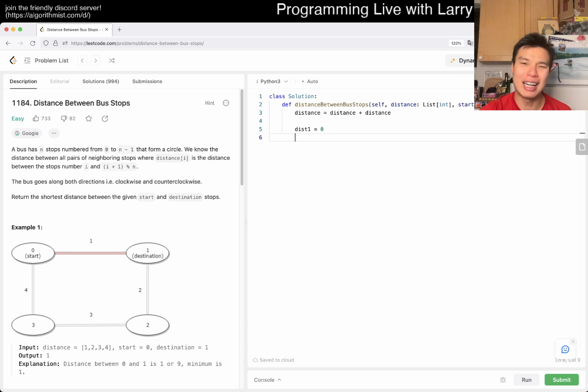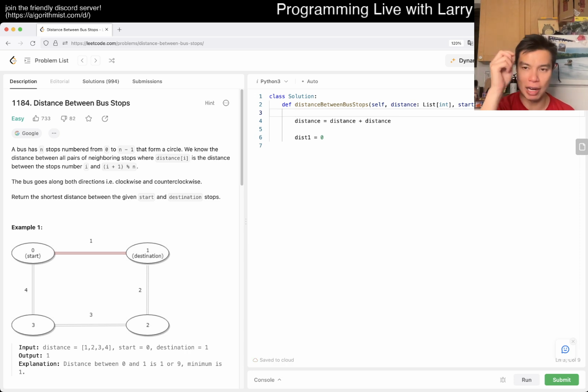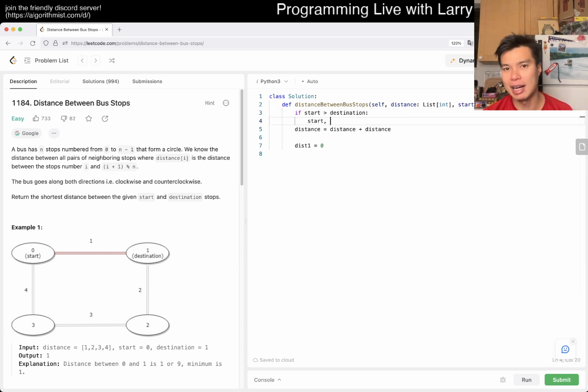Well, all right. I was trying to think about like clever ways of writing this, but actually, to be honest, this problem is symmetric, right? Because you can go both directions. So here we can actually just flip them if this is the case, right? Then now this narrows down a lot of, maybe not a lot, but a few edge cases. So then now destination is to the right. So then now we can just do for i in range from start to destination plus 1 to include destination.